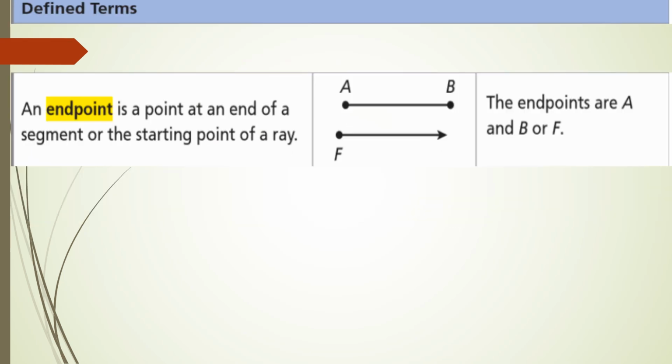Endpoint. With the name, it is very obvious that you know how to start a line or how to end a line, or how to start a ray or how to end a ray. It means the dimensions are known. If the dimensions are known for any line or any ray, then you will keep it in the category of defined terms.